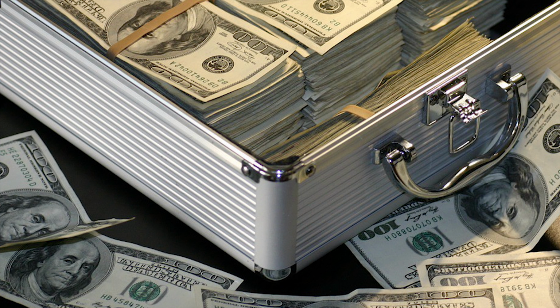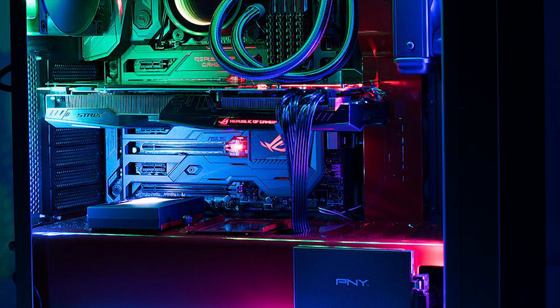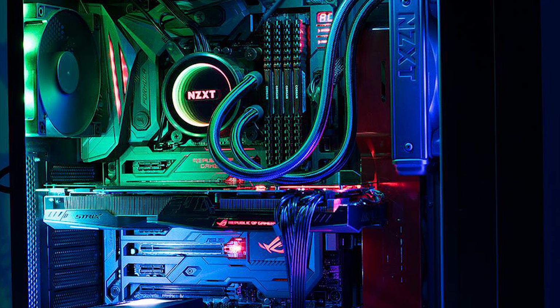If you're strictly looking at the value that you're getting for every single dollar you spend, then clearly Ryzen is the choice, and you should definitely buy the 2700X over the 9900K any day of the week. However, for many people, I do think there is a lot of gray area. There are a lot of people who aren't going over the top by any means, but they do want a premium setup. What I mean by this is that a lot of people prefer the X470 motherboard when buying a Ryzen 2700X because they want a premium motherboard and they're not going to use a stock cooler, and instead they're going to buy a liquid cooler like the H100 V2 from Corsair or the NZXT Kraken.